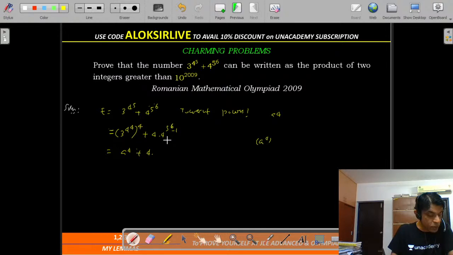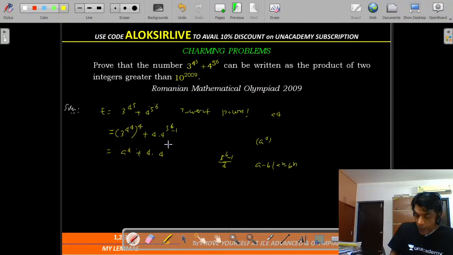We have already got this one, 4 to the 5 to the 6 minus 1. So see, 5 to the 6 minus 1 by 4. See, this is an integer, right, because we know that a minus b divides a to the n minus b to the n, this we defined. So we can take advantage of that fact again. So we can write 4 to the power 5 to the 6 minus 1 by 4 and whole to the 4.